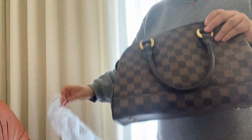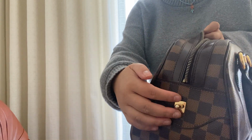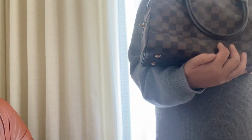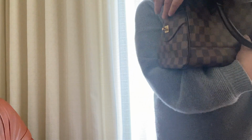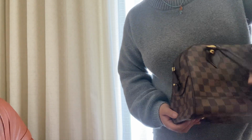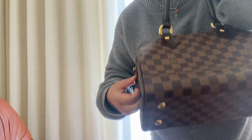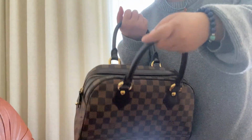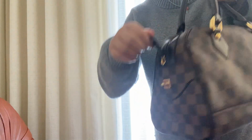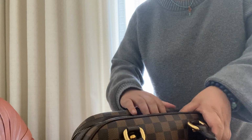open up pretty easily, because it kind of goes down to the side a little bit. This over here is supposed to have a lock. One thing I don't like about this, it's a single zipper. And this zipper pull is supposed to fit into this thing on the side, and then there's supposed to be a lock that locks it together, so you can actually lock your purse with the Louis Vuitton lock. Yeah, and then you just take it up like that.